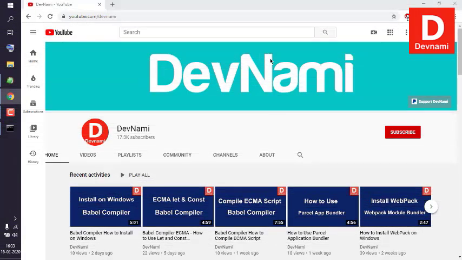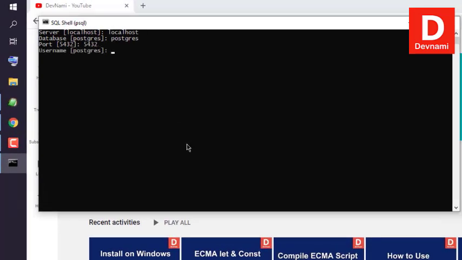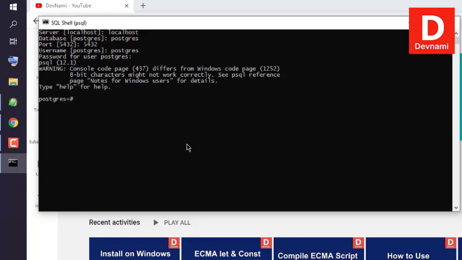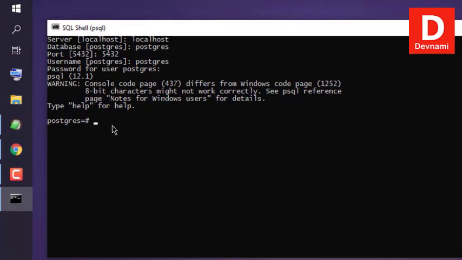So let's take a look at how you can use select query from SQL in PostgreSQL database. So what we'll do is we'll open our Psql shell and let's say log into our localhost with database Postgres, 5432 port, then username is Postgres, then password, and you are logged into your Postgres database by default. Now you can move to your own database, or you can simply use \c testdb.